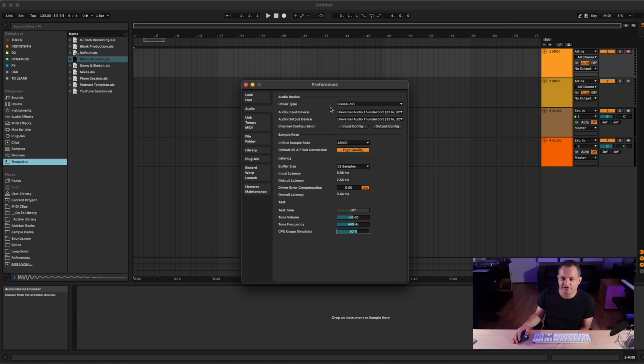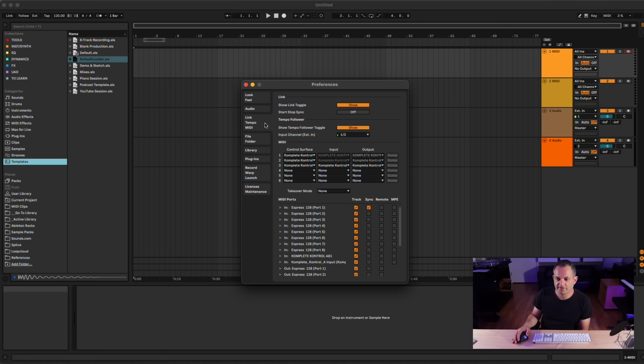Really what you want to focus on here is getting your audio right, getting your interface selected, setting up your inputs and outputs, picking your sample rate, setting up a buffer size that works well. I think Ableton defaults at 512, so it can have a little latency. Try to lower it, and if you have no issues, you should be good. So that is the audio tab in the Preferences panel.